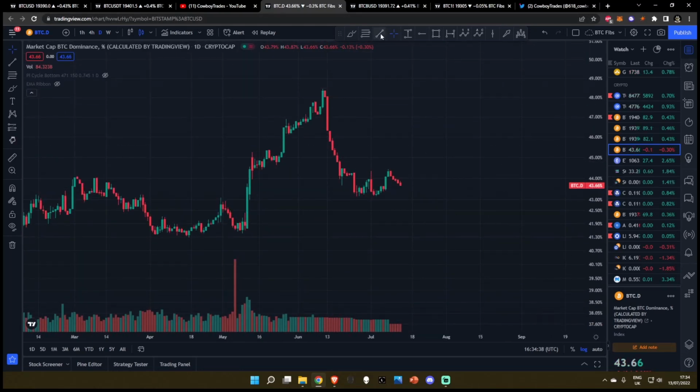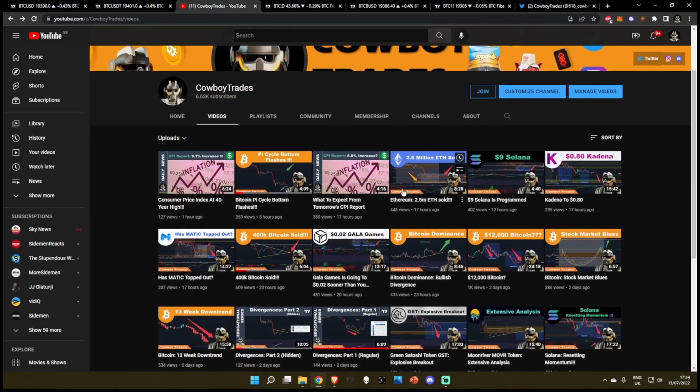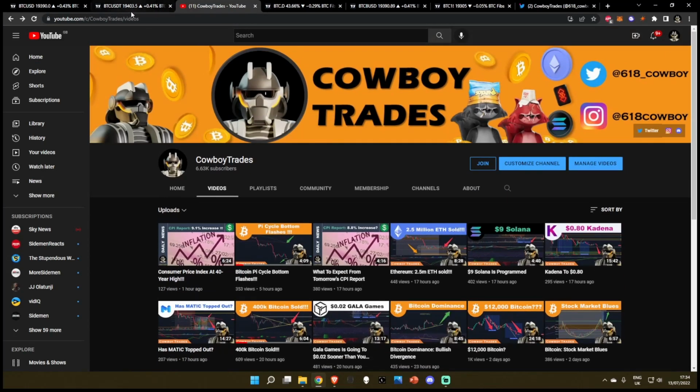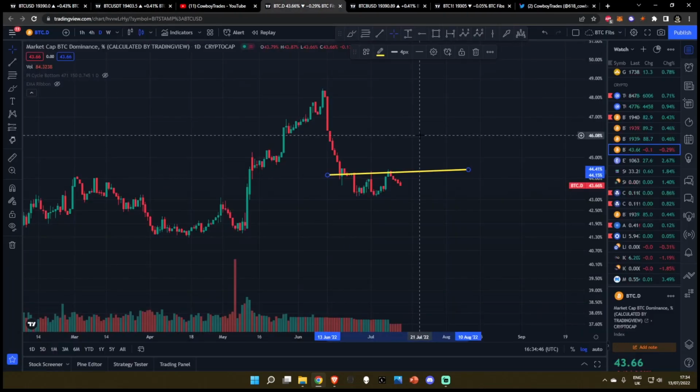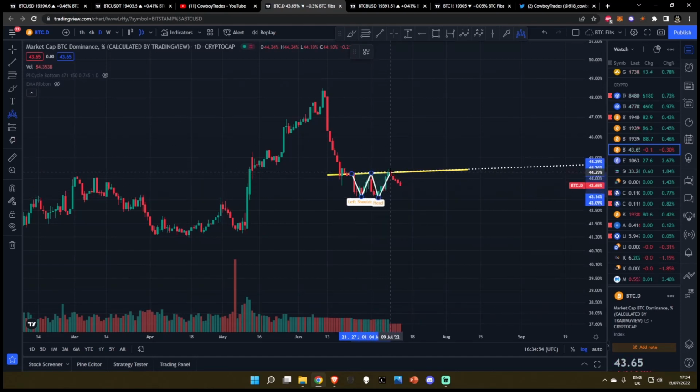If you're new to the channel, once again, welcome to the channel, and if you do want my thoughts about what's going on with these divergences, I think the Bitcoin dominance should be moving to the upside very, very soon because of these divergences. You can also see we have an inverse head and shoulders playing out on this chart right now. So this should be meaning we should be getting ready for a healthy move back to the upside.